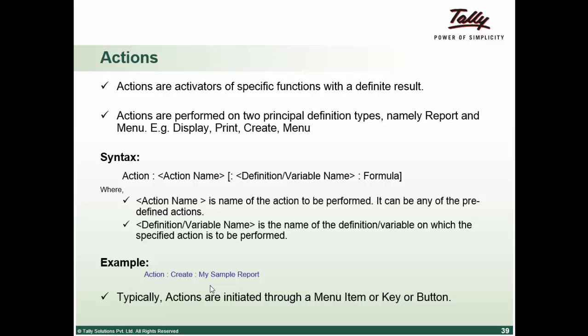All the actions originate from menu, key, and button. An action is evaluated in the context of the requester. So where the key is performed, where the action is performed, and the object. Again, we have a detailed chapter on actions in TDL, so you need not worry about this. The syntax is very simple: action colon action name, and depending on what the action is, the parameters will follow.